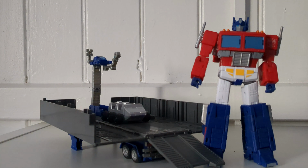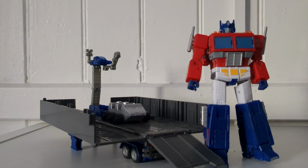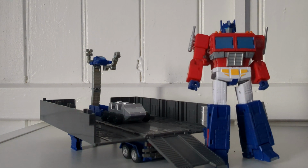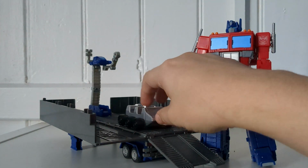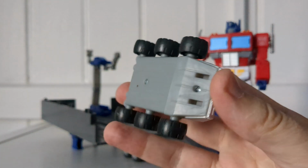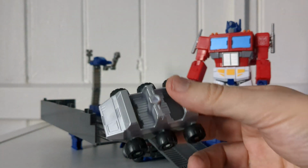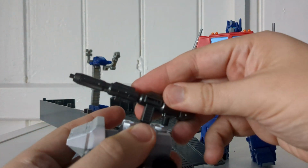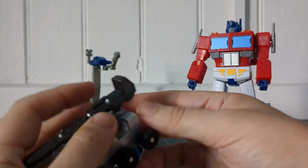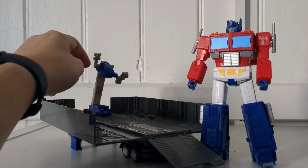And here we have his trailer out in base mode. We'll do a size comparison very soon, but just by looking at it, you can tell it's so much bigger and better. And obviously it holds all of his accessories, and it has a roller, which is very nice. He rolls really nice, actually. And obviously you can do the traditional putting his gun on the back of him. And it comes with this little accessory here.